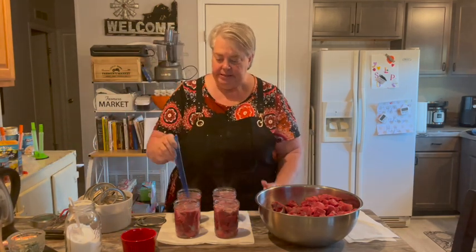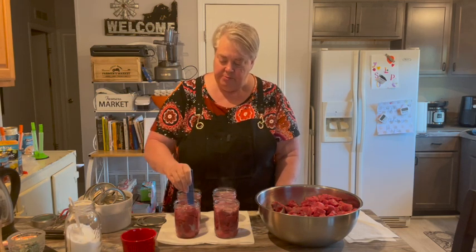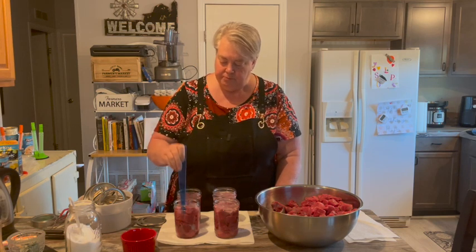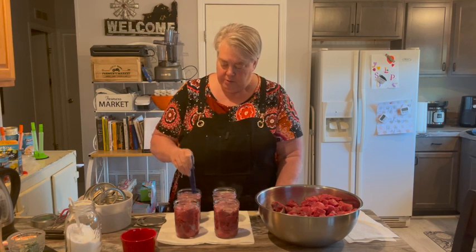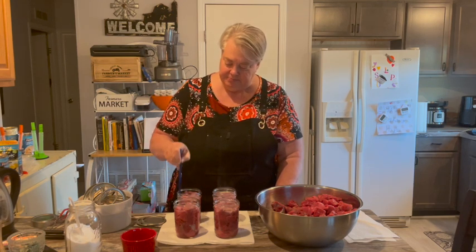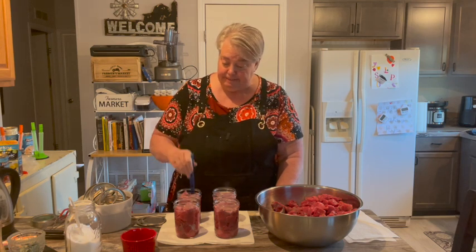I'm going to take the little end, I'm going to poke it down in there, try to get all of our bubbles out. You can see the bubbles coming up by themselves a lot of times. I know they're not supposed to be in there.